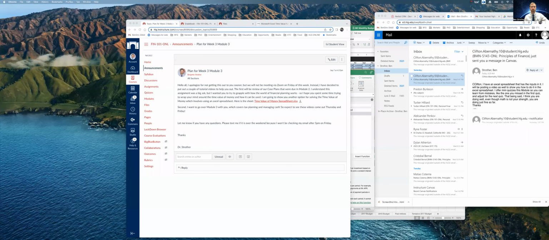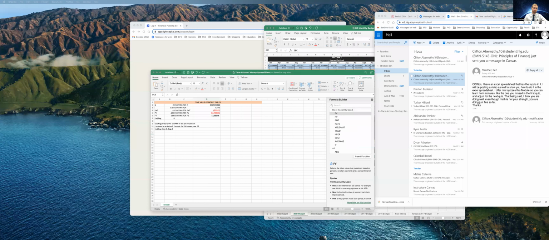If you look under our file, you're going to be able to see that information on there. I think it's under Module 2 in Personal Finance at the very bottom, Time Value of Money Spreadsheet. And in Principles of Finance, it would be under Module, I think it'd be Module 2 as well, right? Because Module 2 is the landscape of money. That's the one you guys are on right now. Maybe just be under Files. I still need to add it to the module itself. Yeah, here it is, Time Value of Money Spreadsheet.